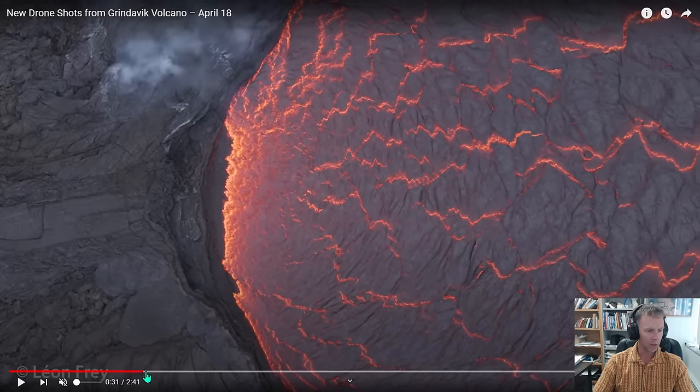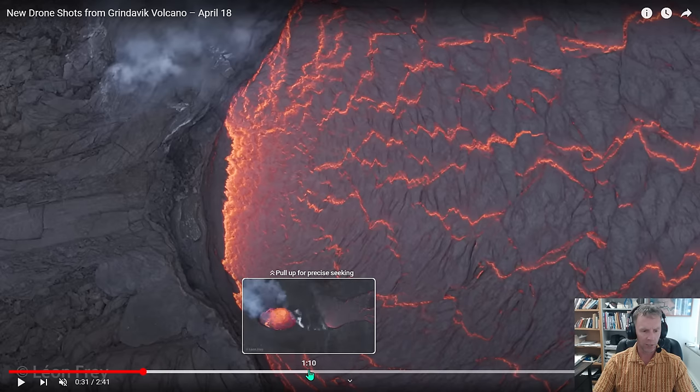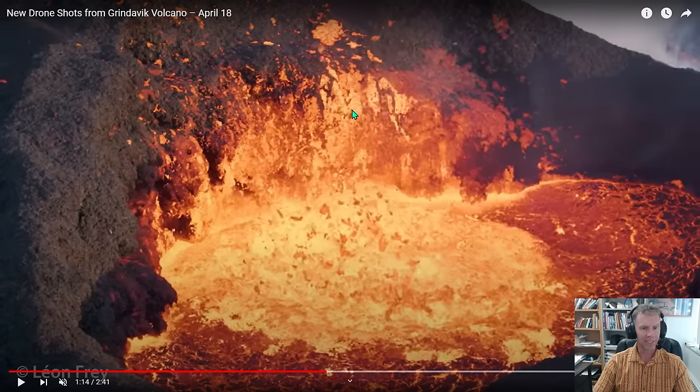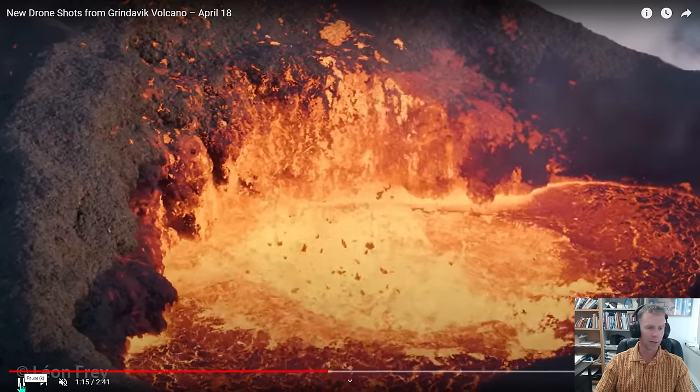Skipping ahead a little bit — going into the cone area, you can really see some of the spatter, how it sticks to the sides, how sometimes it drips back down. Once this material cools off and solidifies, we call it an agglutinate. I also realized there were questions on social media about cinder cones versus spatter cones. I recently did videos of a spatter cone in Northern California and a cinder cone in Southern Utah — obviously not erupting, but you can see the material and what those look like. I'll put links to those in the video description.